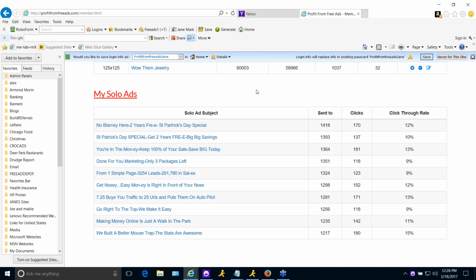The point is you have a much better shot of getting your ads read and opened here at Profit From Free Ads than at many other sites online, because these click-through rates are really high for the industry.